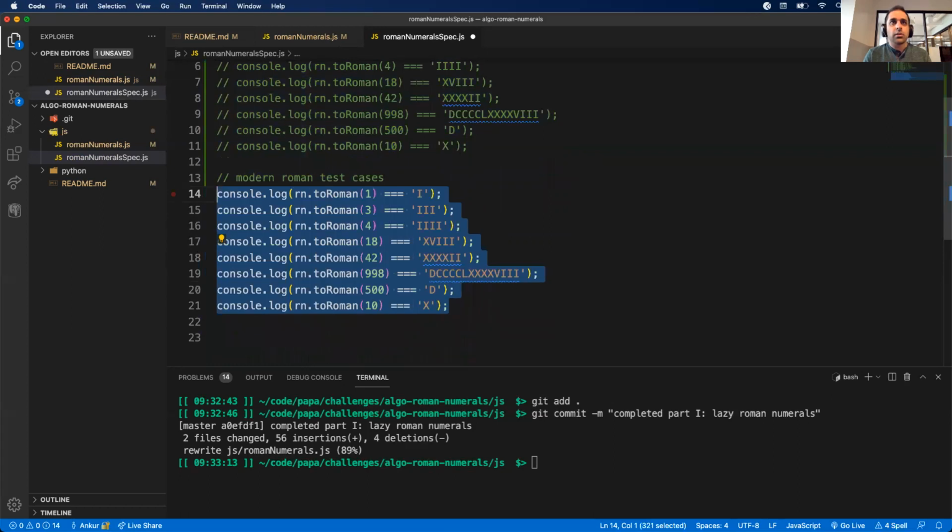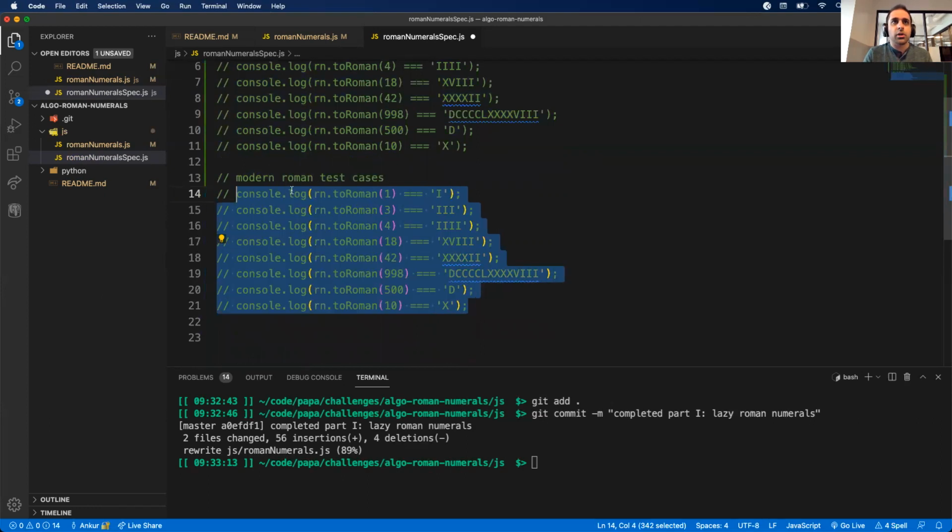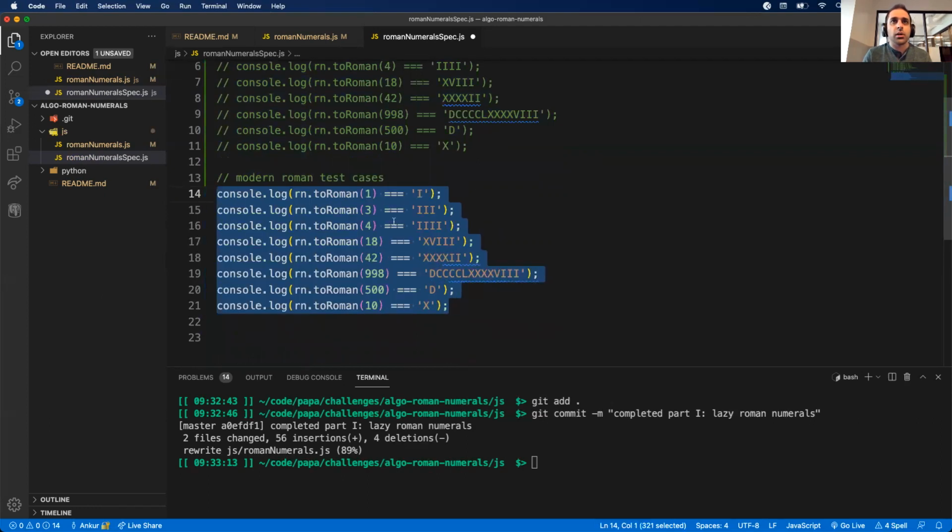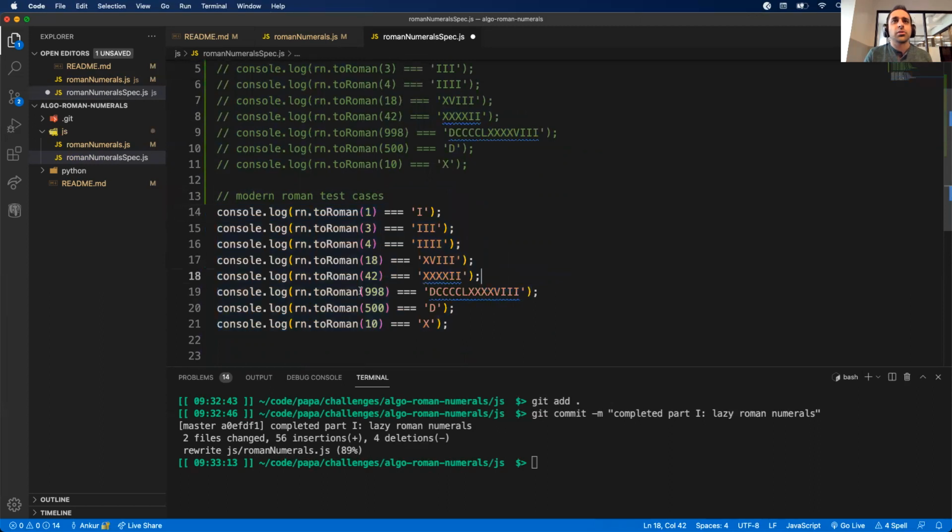Okay, let me comment that. Do you guys remember the shortcut? I know Tom mentioned yesterday, you can do Command /. You can toggle between commenting a block of code and uncommenting it. All right, so let's go through this. I think 1 for I should be the same, 3 should be 3 I's, but 4 will be different. So in this case, I need to convert that to this. So IV is equal to 4.